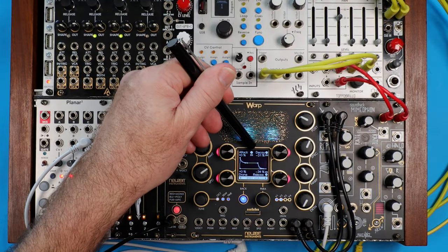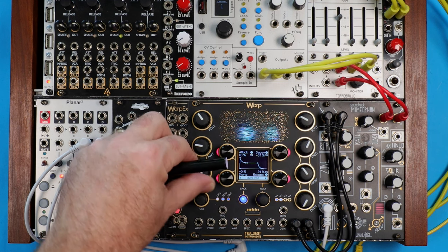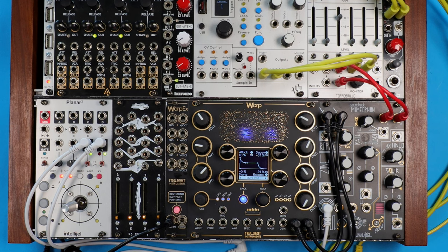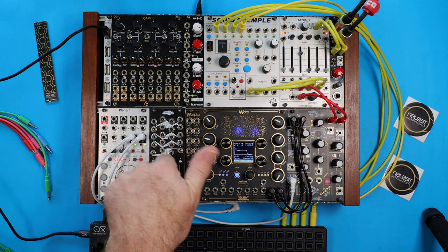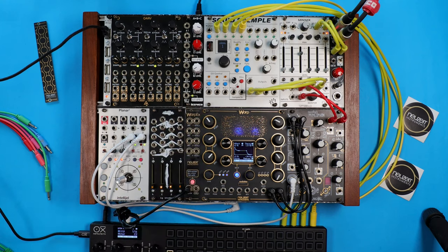And this little dial here, which is very well done, shows where this knob is. And the module actually does a really good job of reading the current position of the knobs. I didn't find myself getting confused. You know, sometimes when you have menu-based modules, then you're having to catch up where the knob is or there's a big jump. But this one actually goes, nope, I know exactly where the knob is when you came to this screen. So kudos to Neuzeit for implementing that one very well.